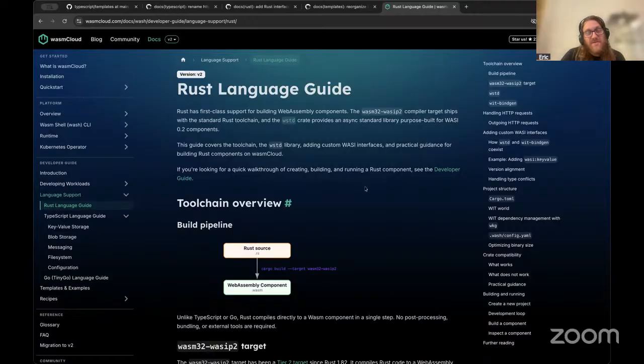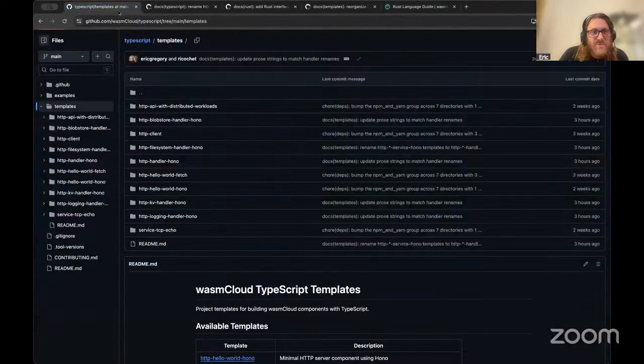And in the process of doing that, we realized that we had a bit of a naming issue, because in wasmCloud we have the service model as one of the elements of a workload, but we were also calling some of our templates services, and these were not actually wasmCloud services. We were using that in a slightly different way. So Billy and I talked about it a little bit, and we came to the conclusion that handler was probably the better terminology here for where we were using service before.